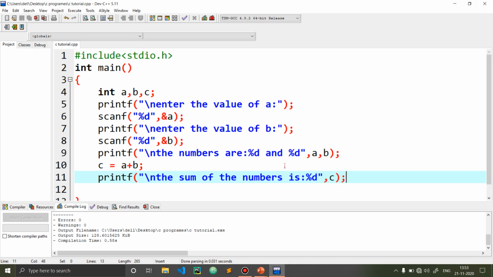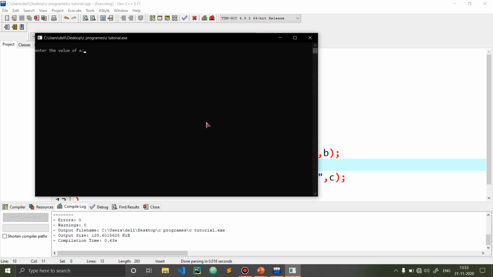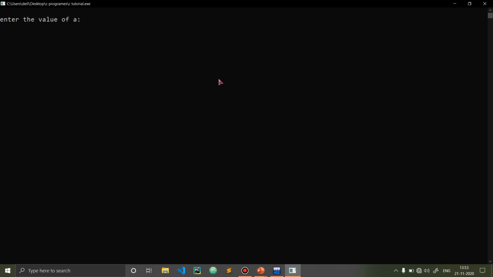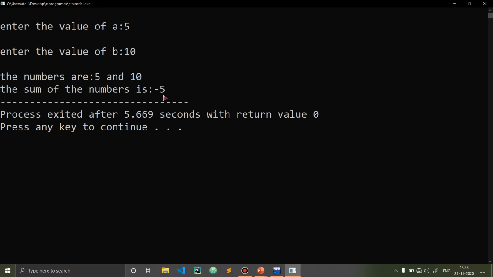Okay, so this is like that. And if you want to visualize the negative part, then you will give A minus B. So I am again giving 5 and 10 because I want to show you something. See that the answer is minus 5, not only 5. So the computer knows positive and negative numbers. You don't have to worry about whether the number is bigger or smaller, it will give it as negative.